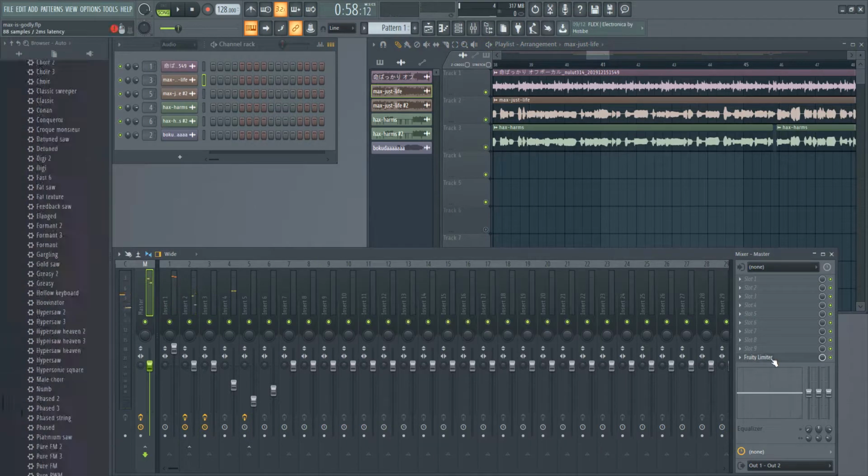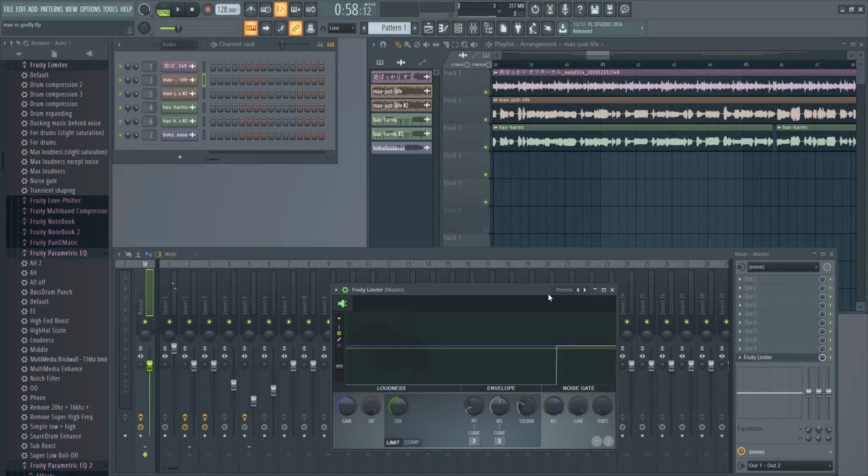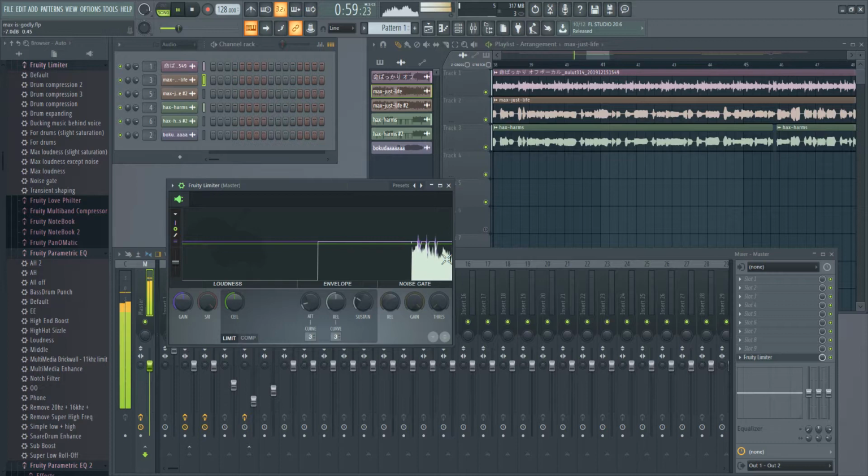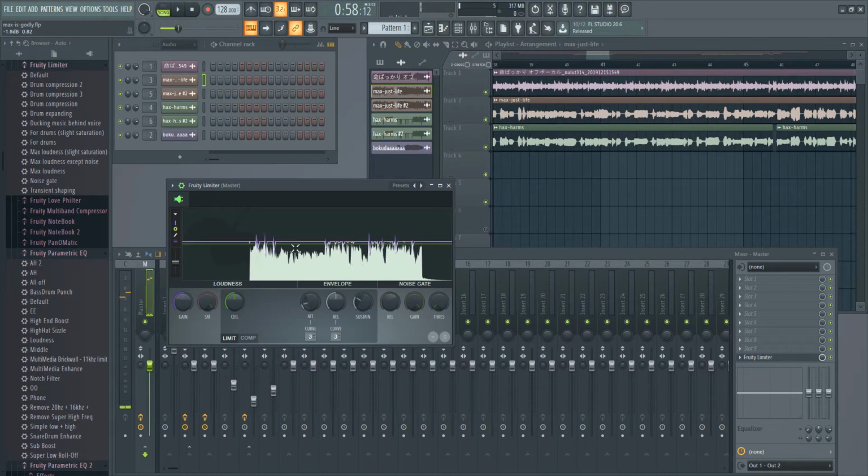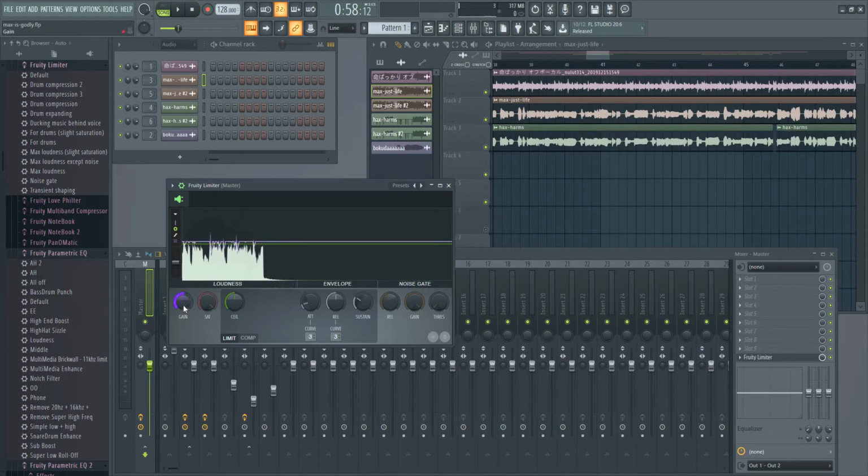So the problem is, you probably can't hear it that well, but if I open this up, notice how this line is distorting. If I bring the gain up, you'll hear exactly what it's doing. Extreme volume warning again.